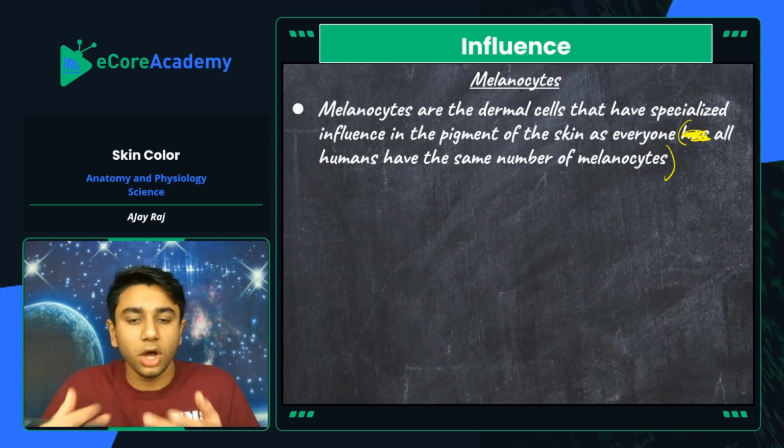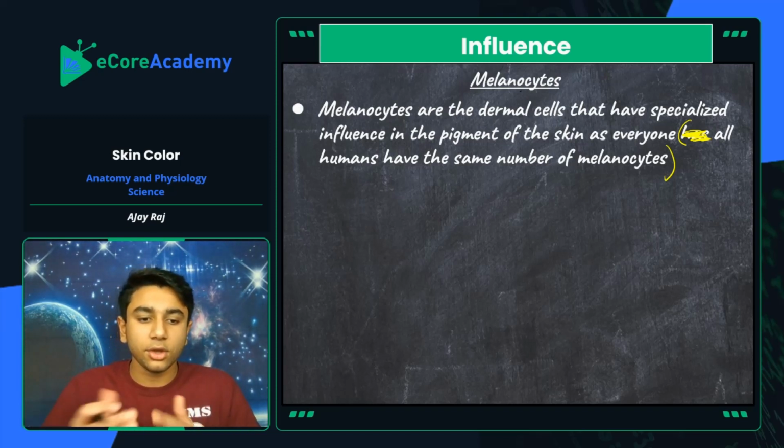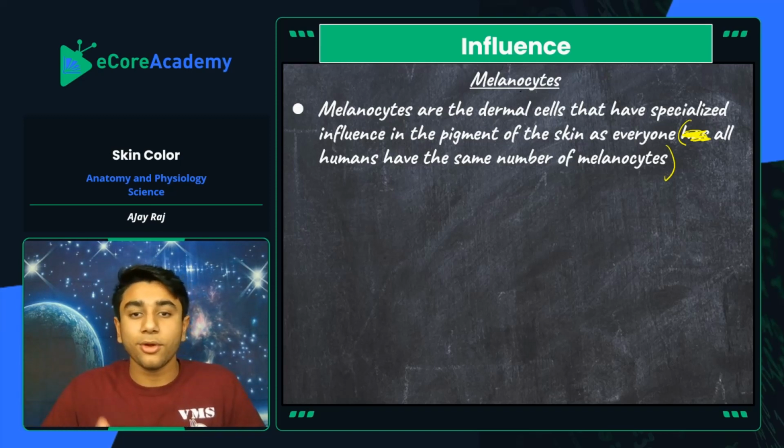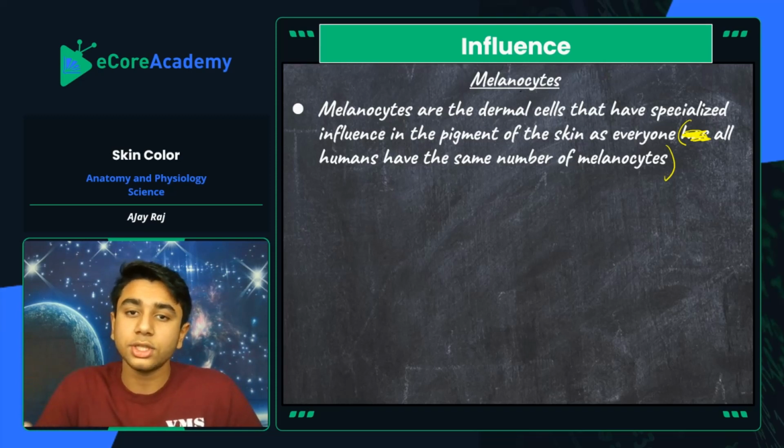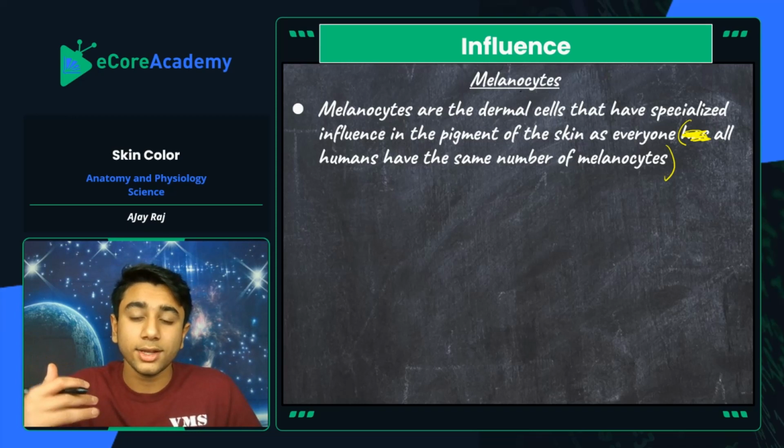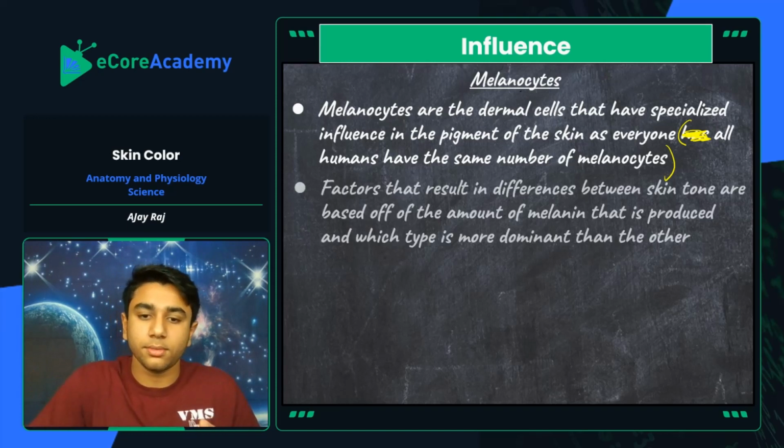That's very interesting. We all have the same amount of melanocytes, and that goes day to day. Each different type of person, even a baby at birth, right in the delivery room, or an 85-year-old, has the same amount of melanocytes. And that's very interesting because those melanocytes are obviously going to be purposed in a different manner, because you can tell melanocytes themselves are not going to differ the skin color. So what about melanocytes will differ them?